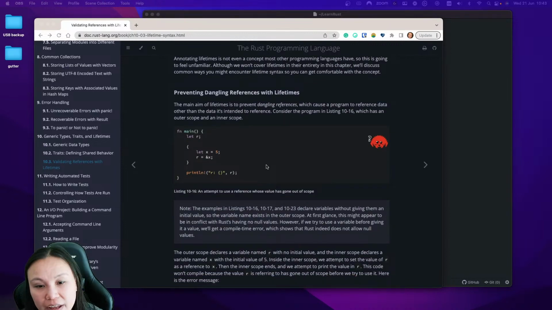This is the opposite of the problem they had in chapter 8. If something is hanging around for too long, how do we prevent that? We have to prevent dangling references.